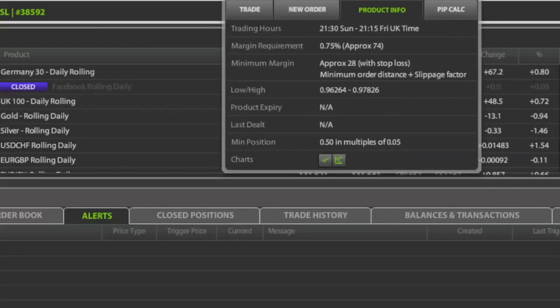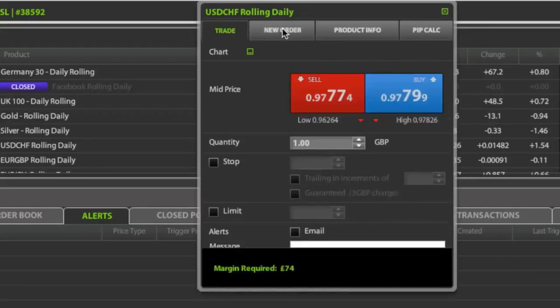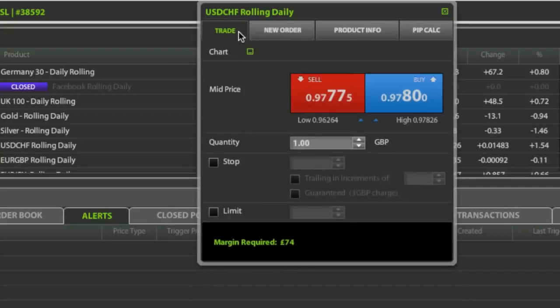This brings up more details on the product in question. Now you'll notice that you have these two trade screens here. That's the thing about ETX, you're never more than a couple of clicks away from being able to trade something. So you can trade by clicking that, or you can trade by clicking in here, or you can trade from the chart itself. There's actually a couple of ways to do that. So that's four ways you can trade within this interface. And that's just off the top of my head. I'm sure there's more than that.